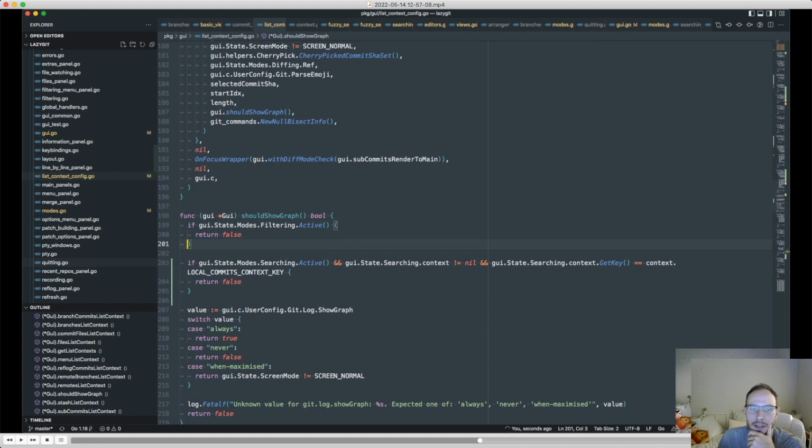from keys to contexts, but I would like to try and move Lazygit in the direction where I don't really have to have this predefined set of contexts that are kind of hard-coded. I would like to just dynamically create things, and they've got relationships between each other and that all just works.